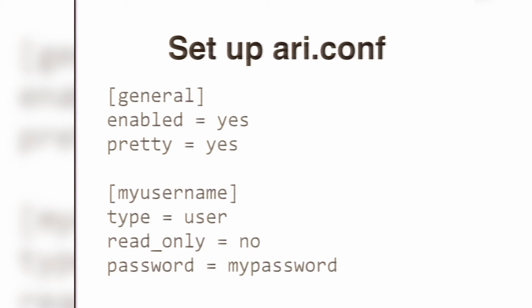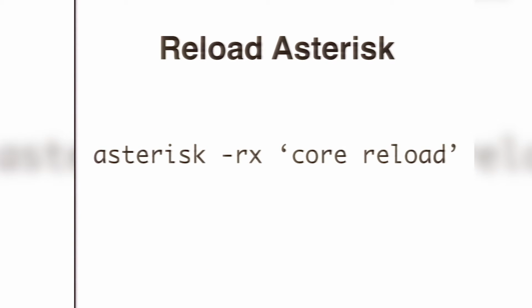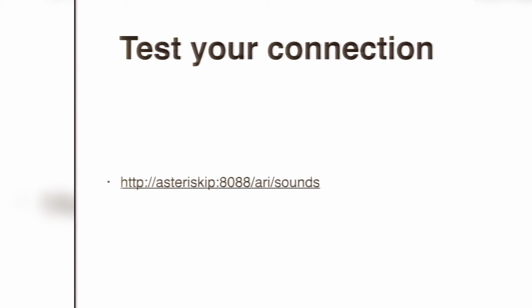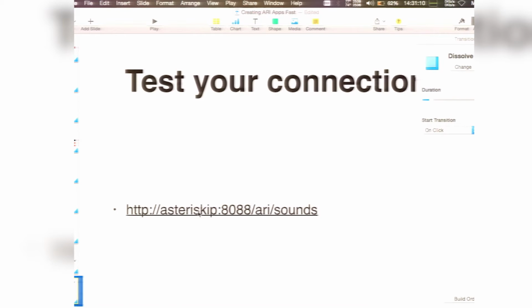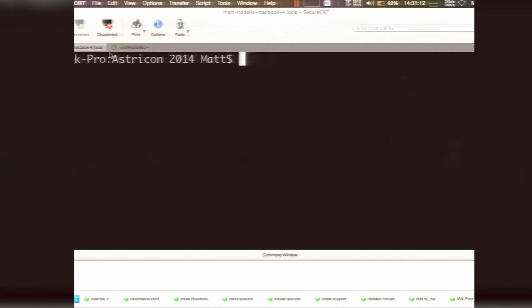So obviously it needs to be enabled, and setting up the user and password is pretty much the same as you do with SIP or anything like that. You've got your username that you're going to connect as here, and then your password down the bottom. So it's really simple. Add in your users and passwords. Reload Asterisk to make the changes come in, or if you haven't started it, then start it up. And test your connection. Let's do a quick check.